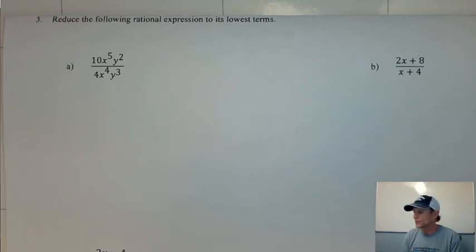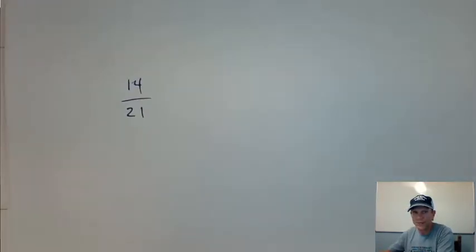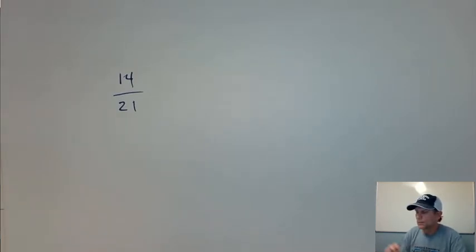All right, moving on to number 3 in 2.1 of rational expressions, we're going to simplify or reduce the following rational expressions to lowest terms. Before we get started, I wanted to review what it means to simplify a fraction. To simplify a fraction, we want to take out any common factors that are in both the numerator and the denominator. Some of you might already be thinking this is 2/3, which is the correct answer.